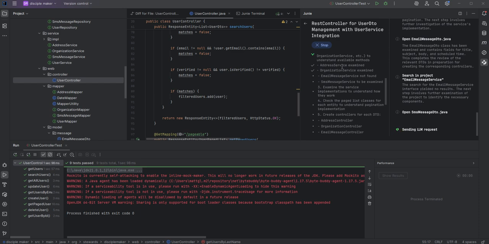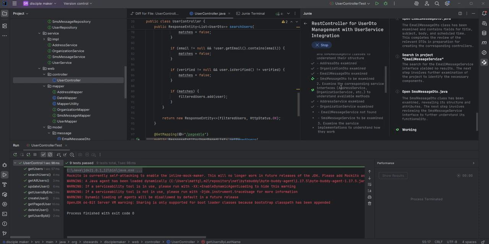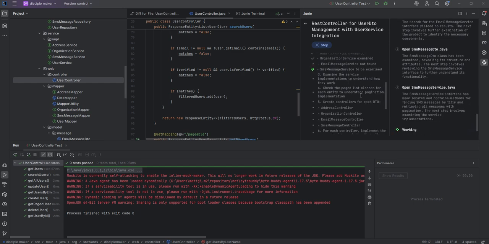So right now, Junie's checking out all of the different things I've asked it to look at, the DTO, the service, and it's trying to figure out what needs to be created.